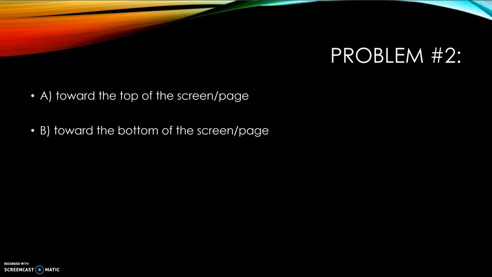All right, so for A, you should have gotten toward the top of the screen or the page, and for B, you should have gotten the bottom, in the opposite direction, from the screen to the page. All right, so that's what I have for this video, guys. Again, in class, if you have any questions, please let me know, and we will do some more practice problems, and you guys are going to get really, really good at this.